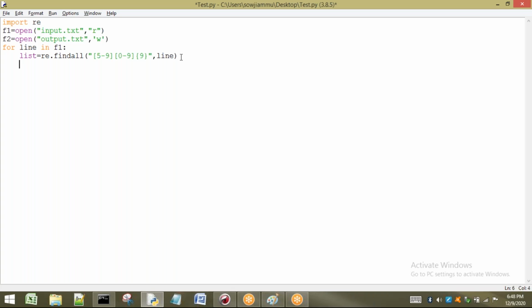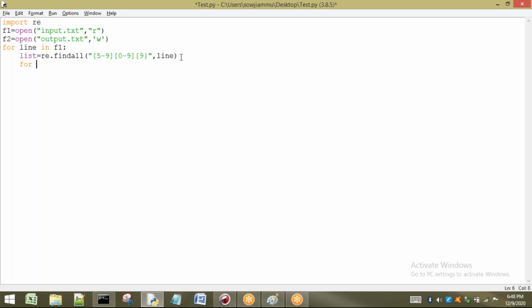Okay, completed. First line it is going to be completed, and next time what happens? The loop is going to be continued for all the lines that are present in our text file. As we are having only 2 lines, no problem. It is going to continue for 2 lines. And after that, what I have to do?